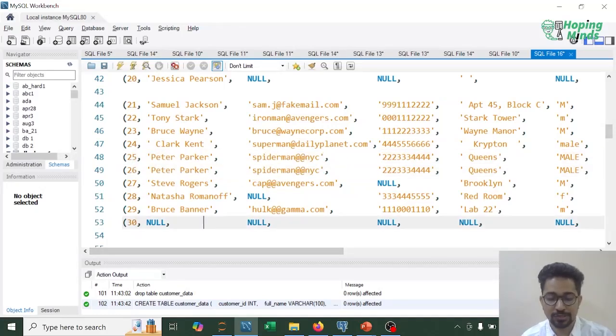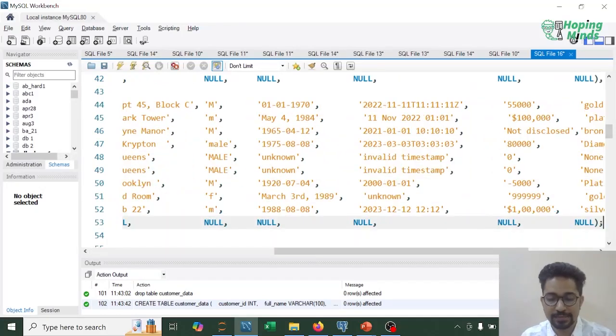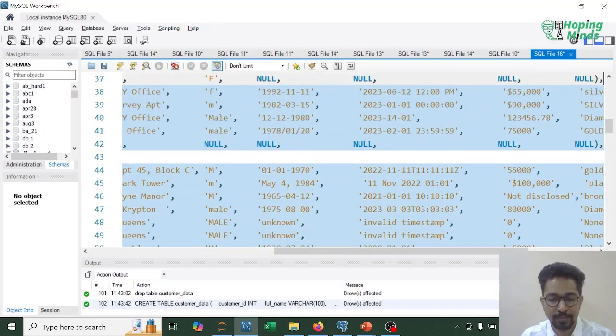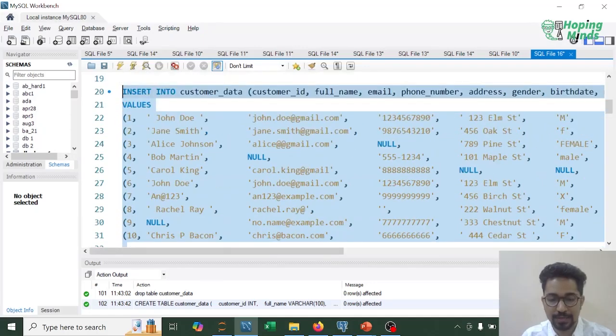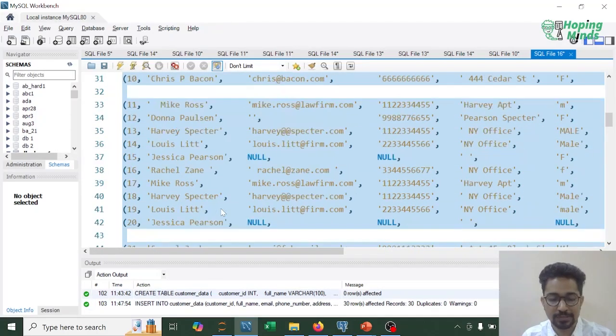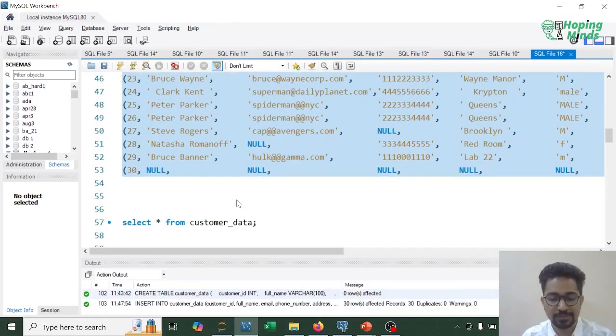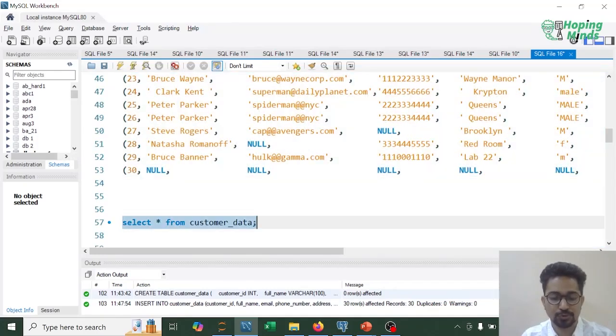So we have a total of 30 records. So we have created the table. Now see, the last row is entirely null except for the ID. So what am I going to do? I'm just going to execute this, and the same data will be used even in Postgres. So I've inserted 30 records, right? Over here I've inserted 30 records. So let me show you the data.